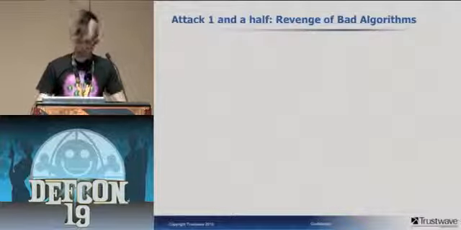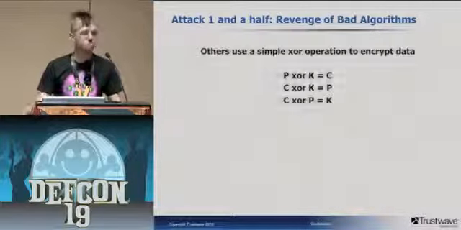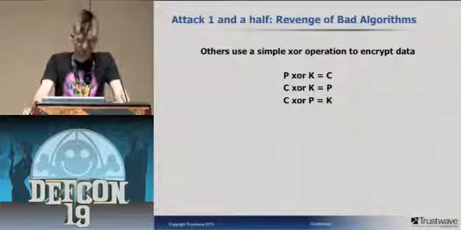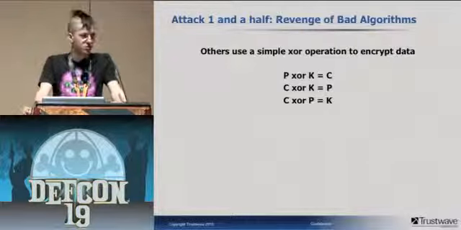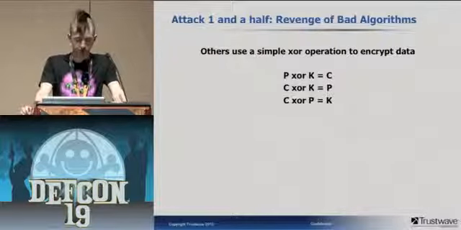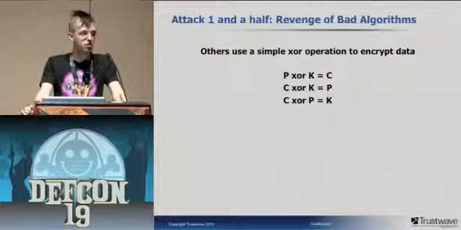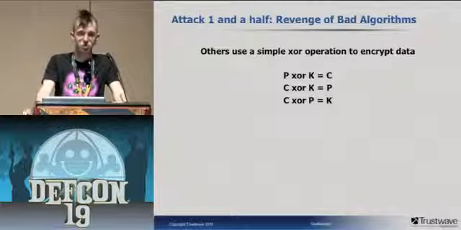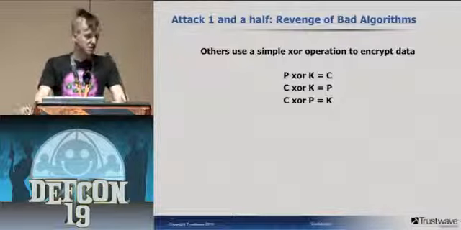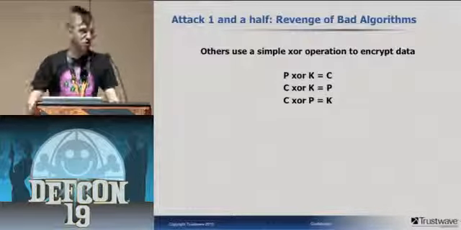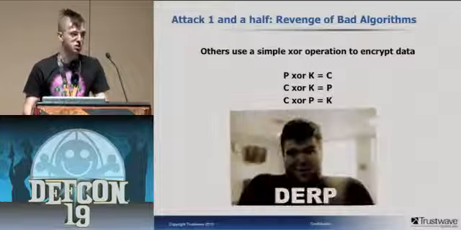So more bad algorithm stuff. Some people use XOR to encrypt data. And the funny thing about XOR is that it has this weird property. So if we use an XOR operation between a plain text and its corresponding ciphertext, we get the key. So that's ugly, and you really don't want to be using XOR.